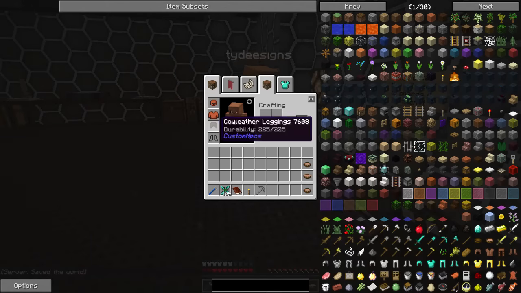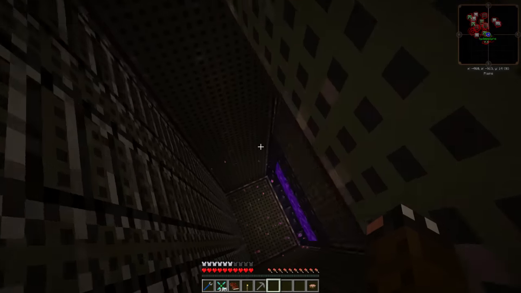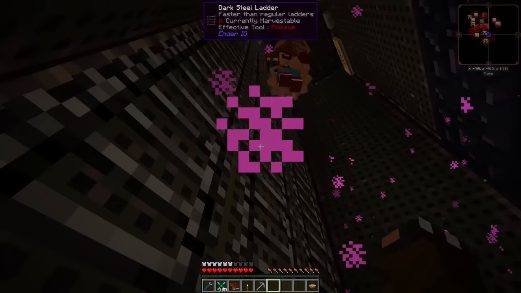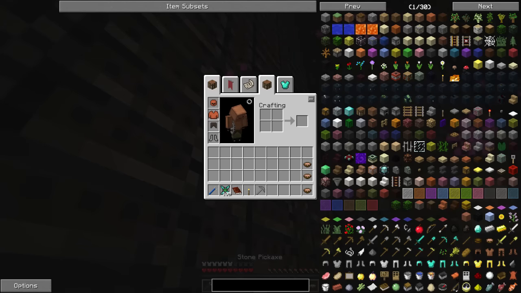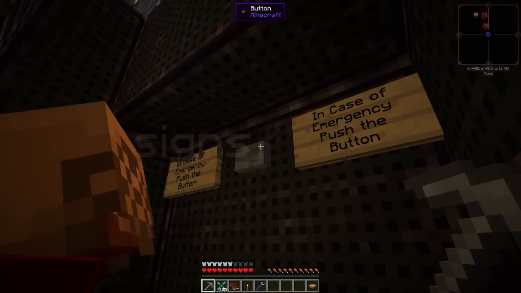Okay. That skirt's going to protect you. My guy looks ridiculous. Actually, I have a working pick now. In case of emergency, push the button.